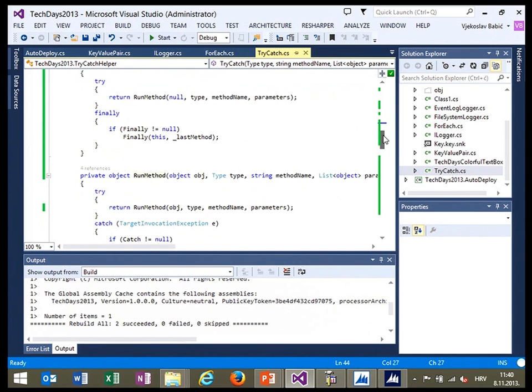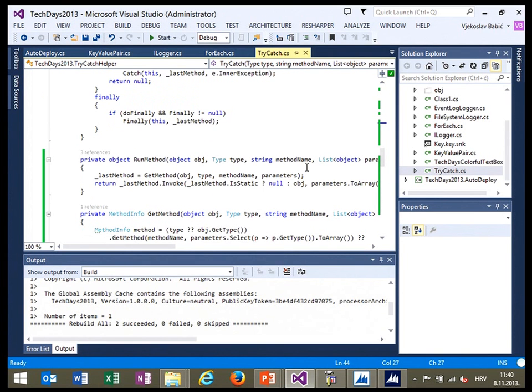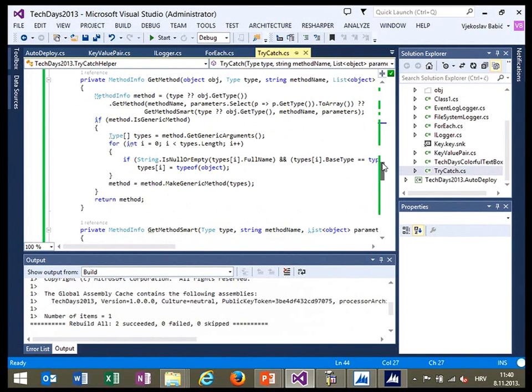And the engine of everything is this run method. What it does is use reflection, so it gets a method using reflection. There is just one method called get method. I've made it a little bit complicated because I wanted to handle various situations, because I wanted to make it useful. If somebody is going to download this from my blog, I really wanted to make it useful. So this handles most situations, like with interfaces, with static methods, with static members of instance methods, basically many situations that are simply not supported in NAV.